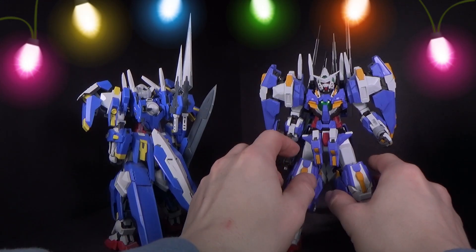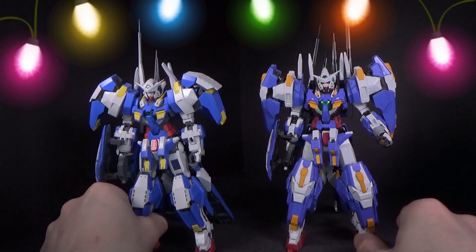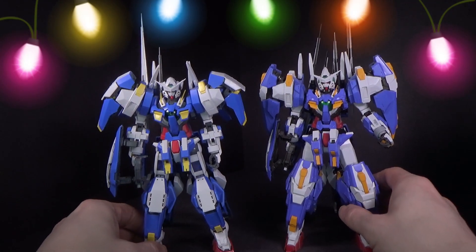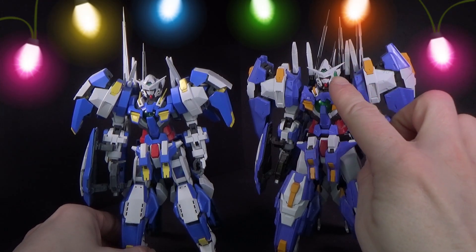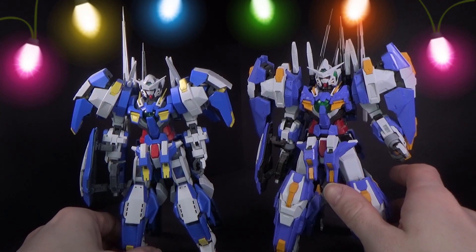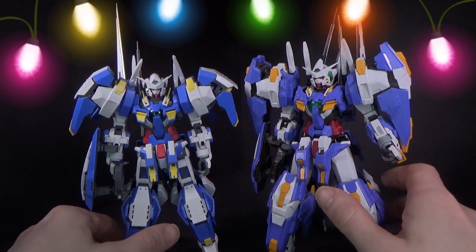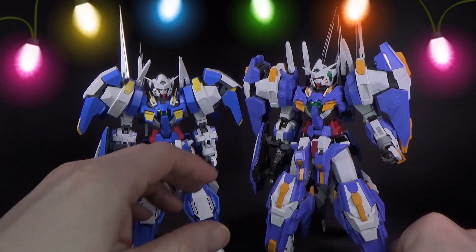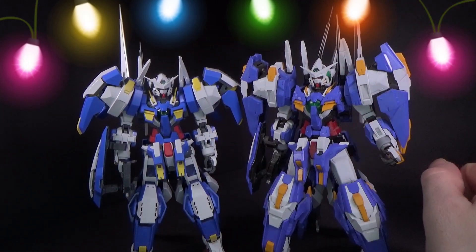And even the head — you can see the thighs are a little loose going up to the side. But you can see the heads are different. You have the option to use the normal smooth top of the head, but I went for the little mohawk, I guess you could call it, just to differentiate. It just adds to the overall look. It's in keeping with all the more detailed greebling on the armor.